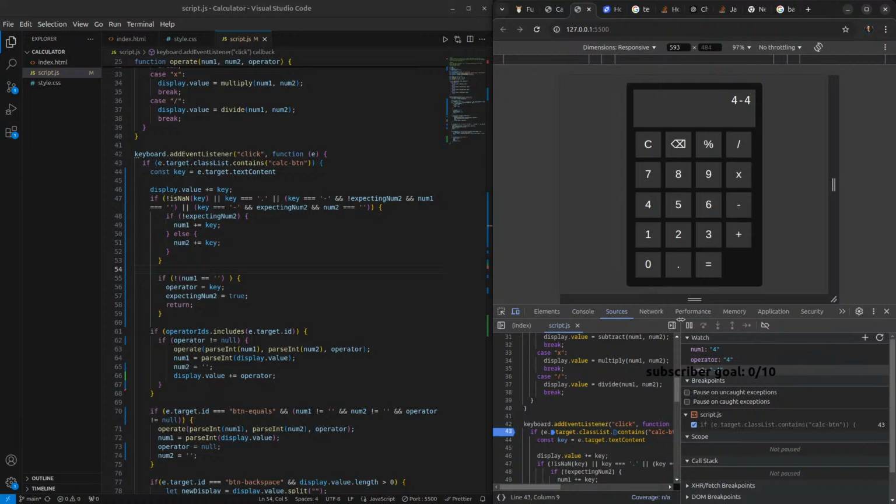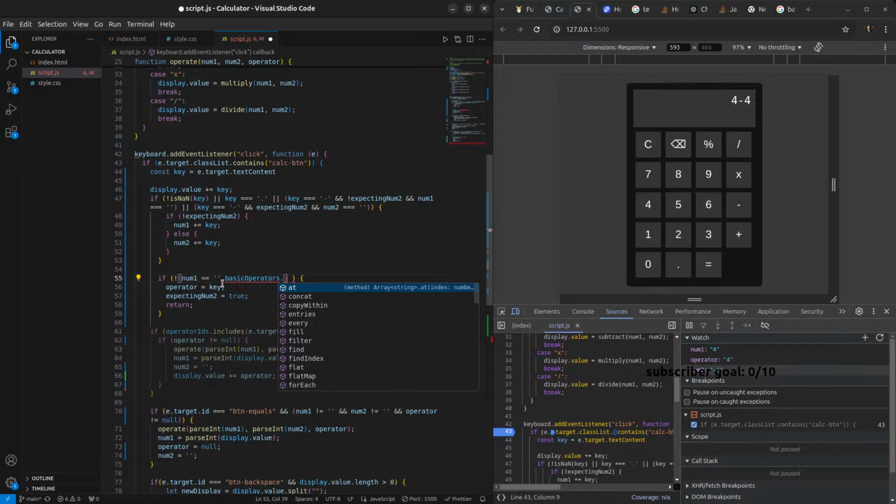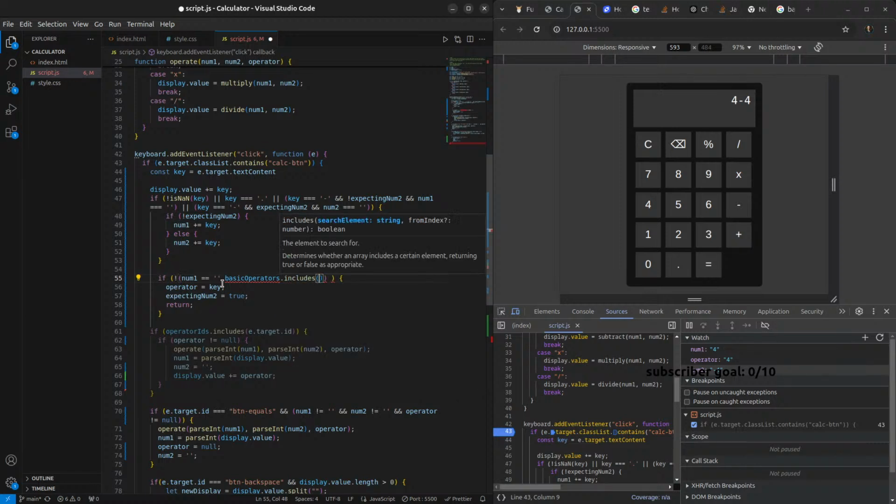Right, so now the operator is 4, and we want to take in the operator only if basic operators dot includes our key. Is this how you do it with the includes?